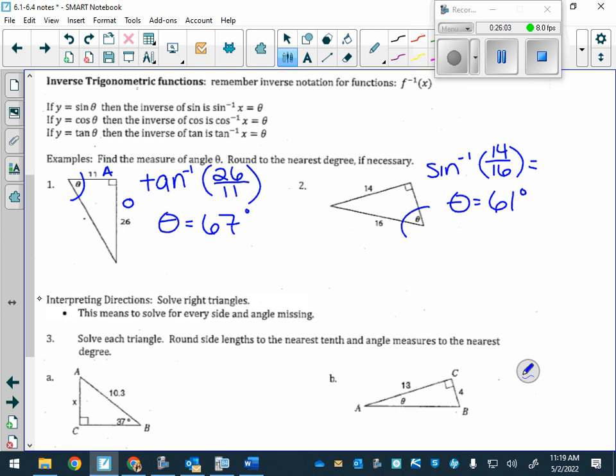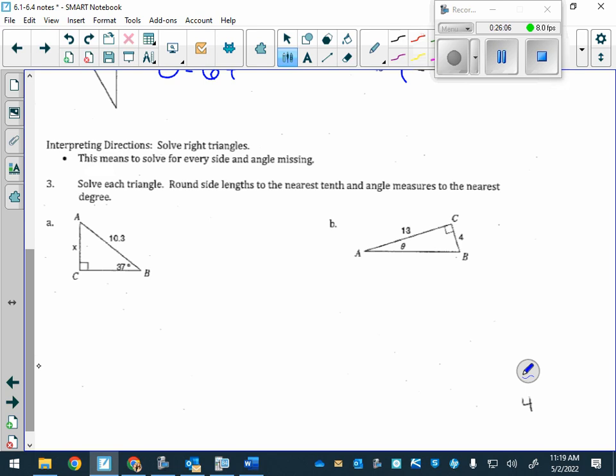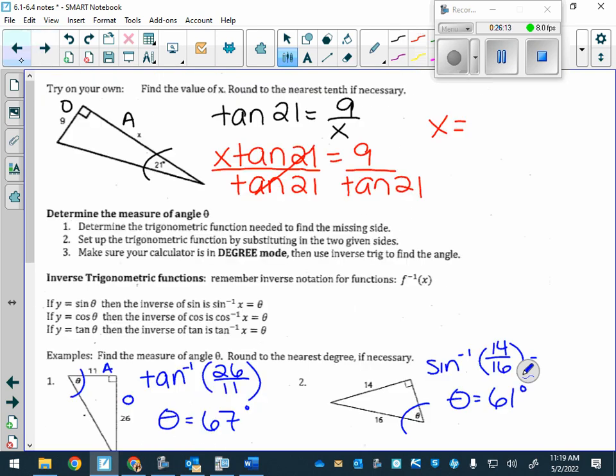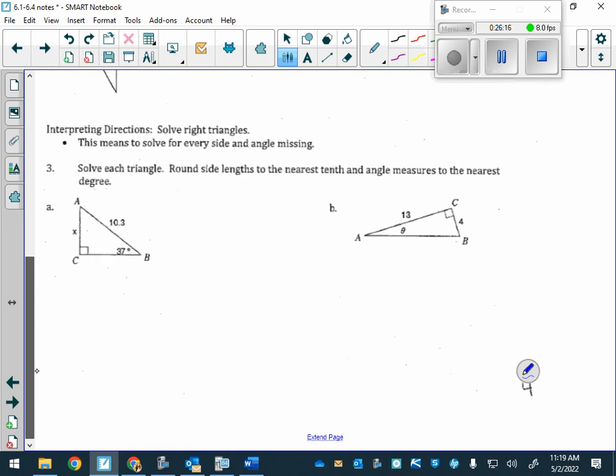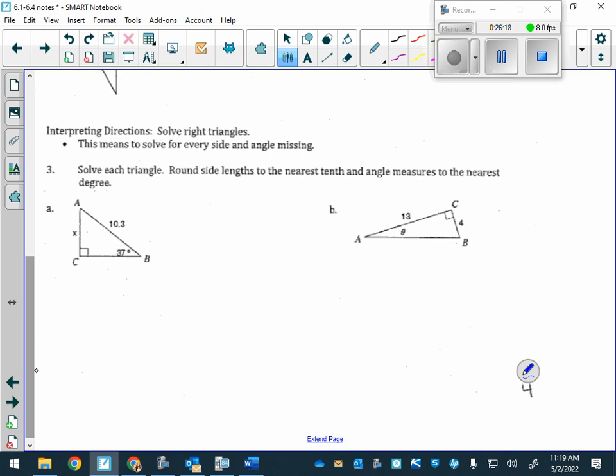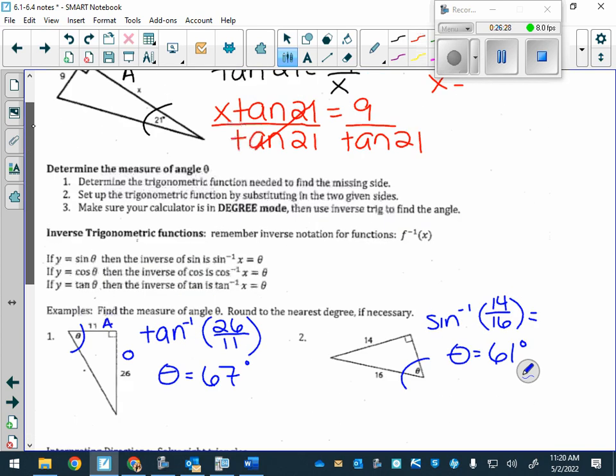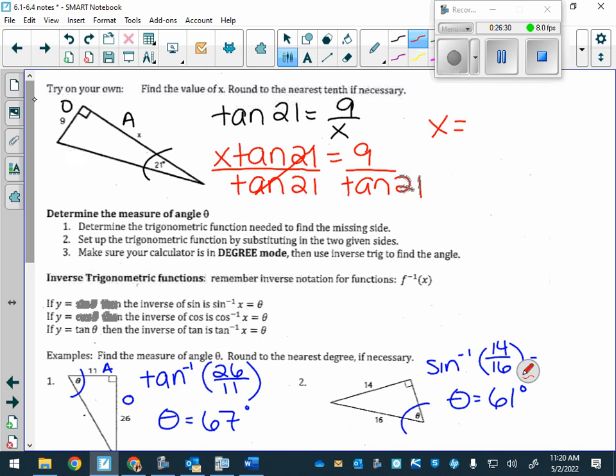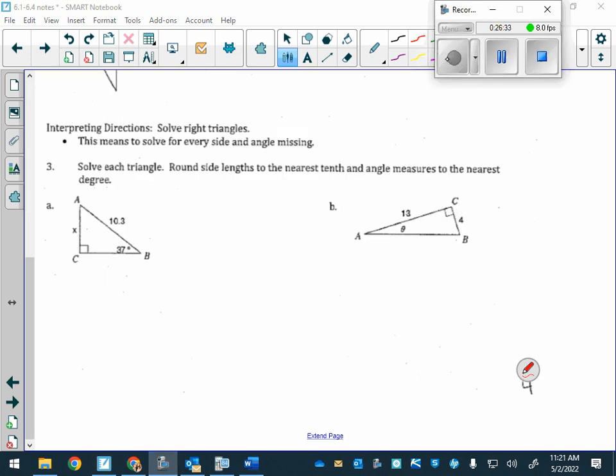So you guys are going to try some. All of number 3, I think it continues. Wait, does it? Did I give you yours? Just right now, I want you to complete 3A and B. Complete 3A and B. This was 23.4. Looking at 3A, how do I set this up?